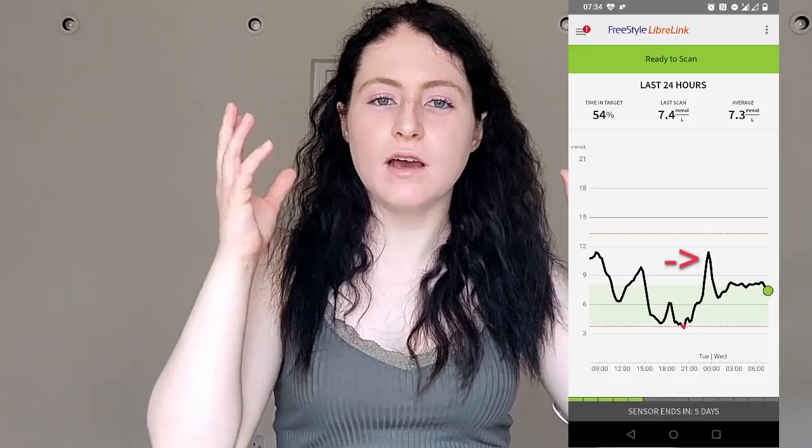Before we go and take FIASP for the first time, you might be wondering, why am I changing after 14 years? I'll show you some of the graphs from today. You can see that my overall blood sugar control is good. My HbA1c is really good at the moment. It's 48, which is really good, and I'm so happy about that. I just want to make it better as best as I can.